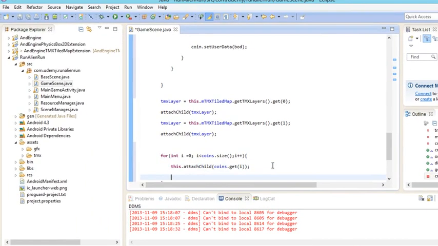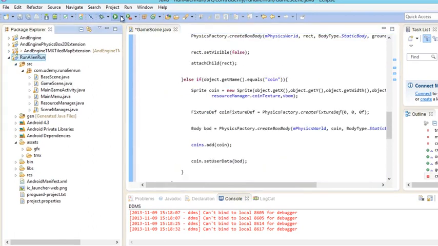All right, guys, so let's go ahead and run it and see if we can see our coins.